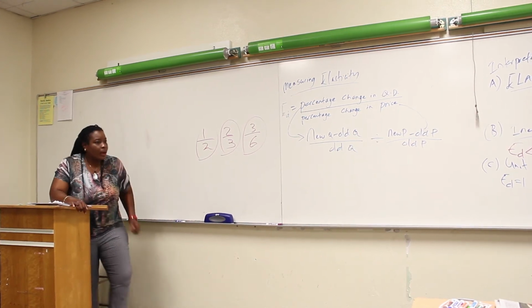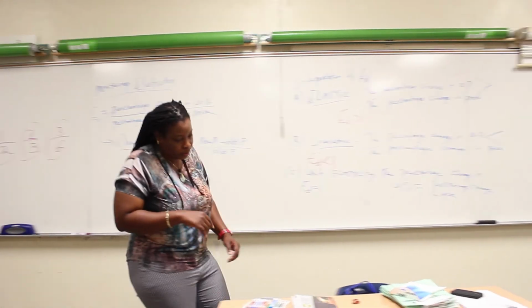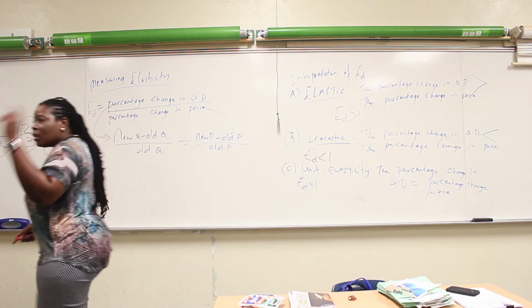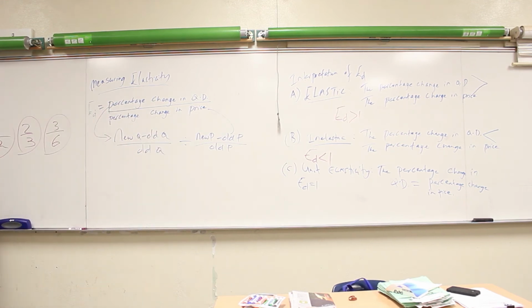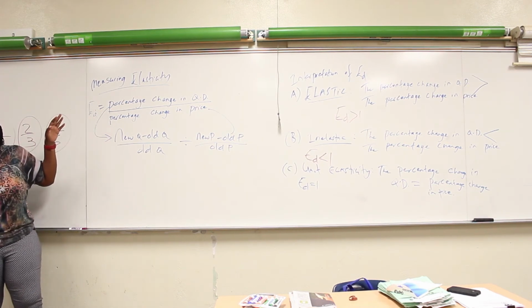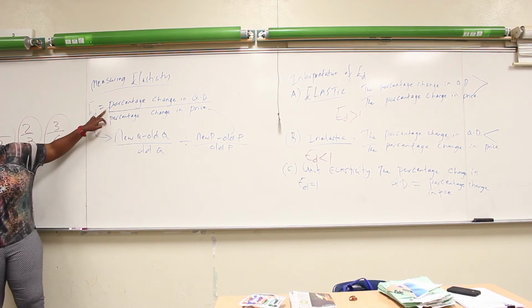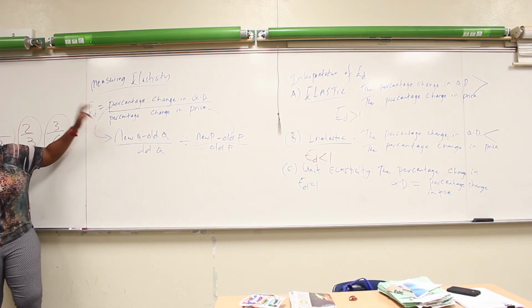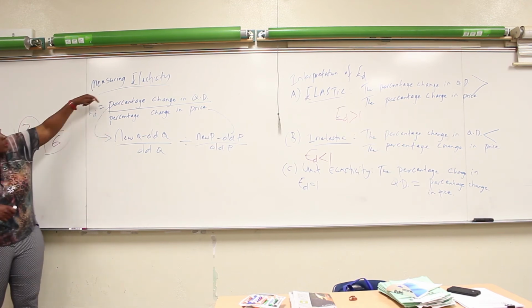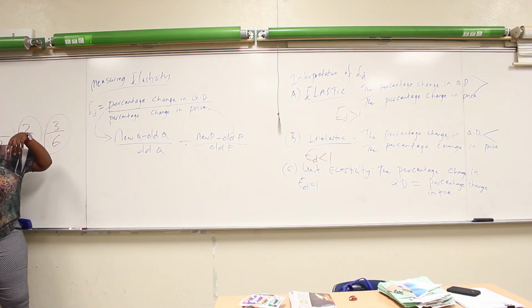Now before we do the example, there's something very important I've got to show you. Can you remind me of the law of demand again? What's that? Price goes up, quantity demanded goes down, or the other way around. Look at this formula again. You just told me that the law of demand says these things will always be moving in opposite directions, yes? When the price goes up, quantity demanded will be going down, or the other way around.